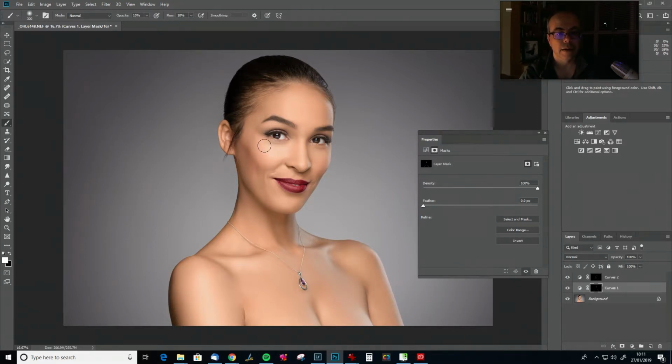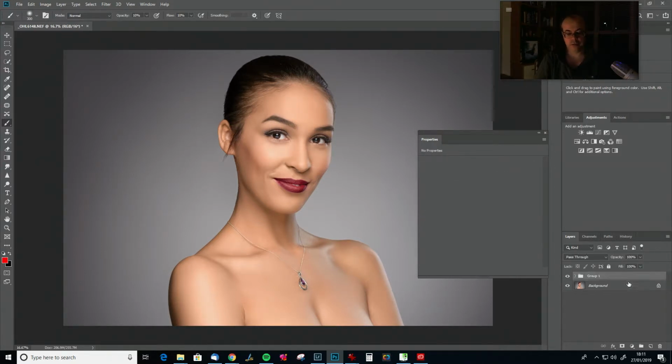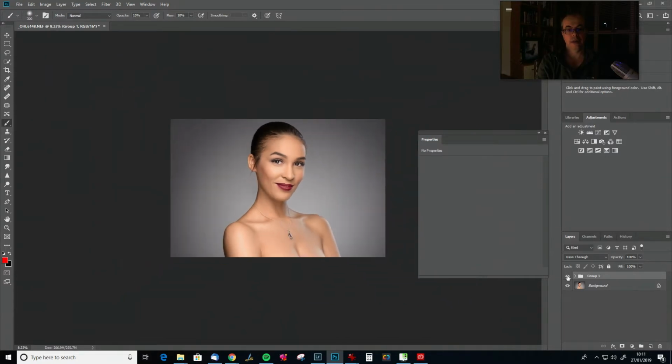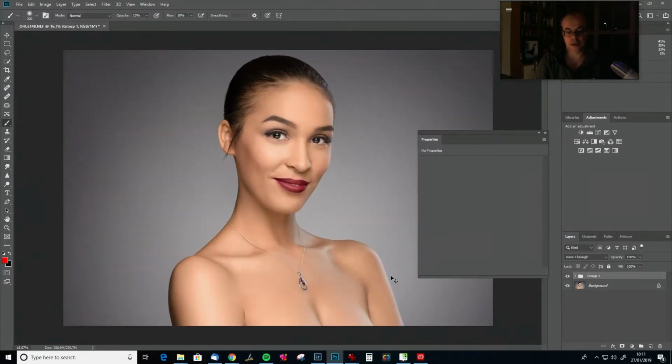Okay, right, let's check what we've done. This doesn't look like much when you're doing it, but overall you can put those dodge and burns into a group. Now you can carry on doing this forever, but we're close to done here.